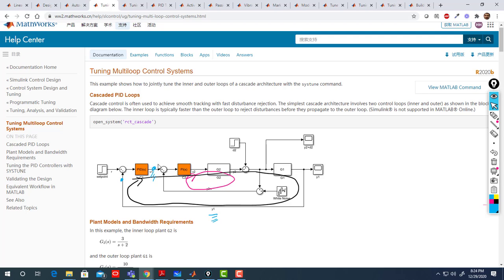Because if you cut from here, whatever comes here and reaches here, they cannot continue. So it's not affected. So it's right. And if you cut here, it's also right. It's even better if you cut here, so you don't need to go one step forward. So just cut from here, from your output. Once you cut from here, the loop is open.